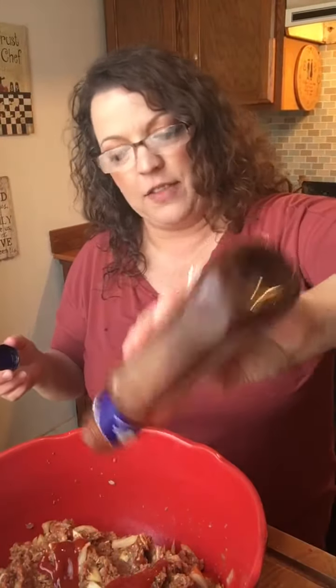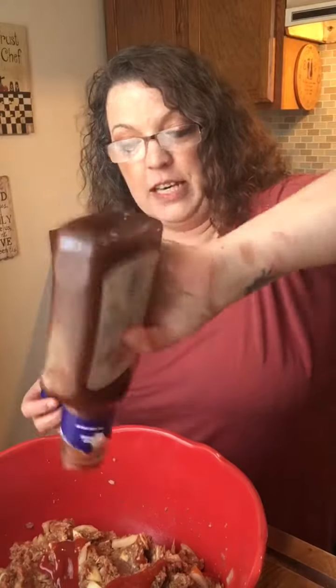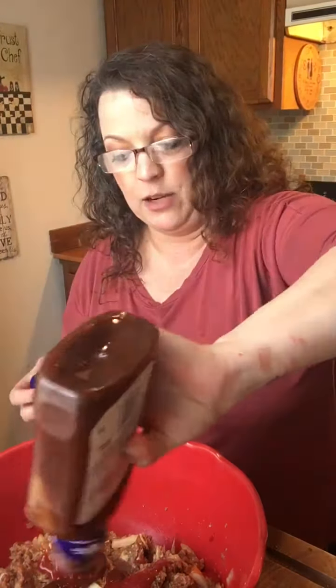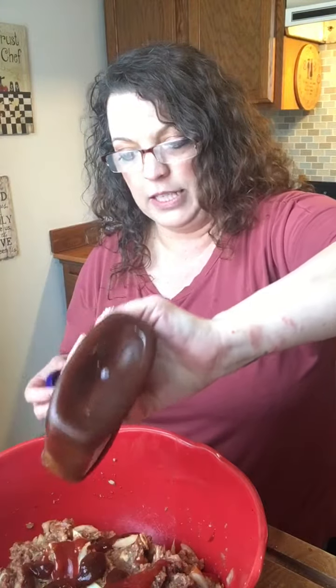But, y'all, I just saw this and it caught my eye. So, let's try some barbecue sauce in our meatloaf. If we can get it open. There we go. Let's just try this. I mean, if it ain't good, we just won't do it again. But I believe it'll be good because we love barbecue and everything I've put in here we love, so I believe it'll be really good.